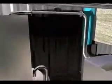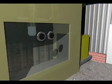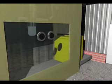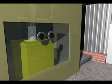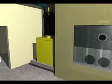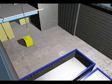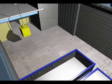The waste material is sucked through the ducts and into the receiving hoppers. We can see here the waste containers entering the filling station to be filled. The waste container is then transferred to the loading bay. A lorry delivers the half-height ISO to site to be filled with waste containers.